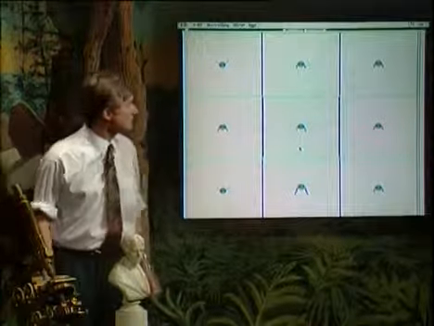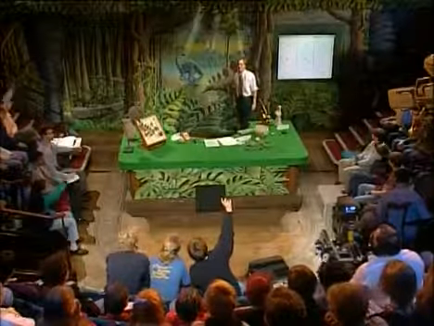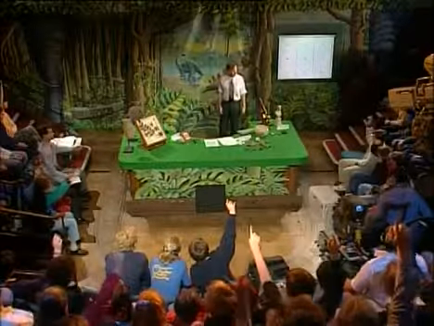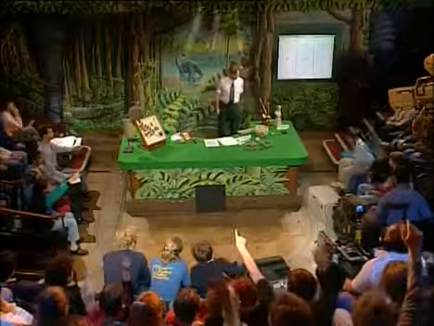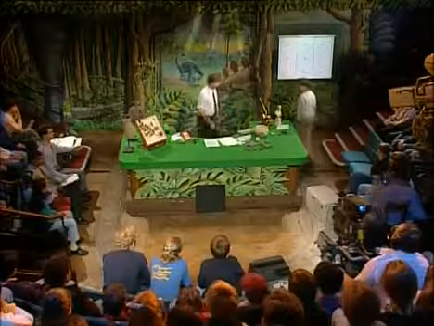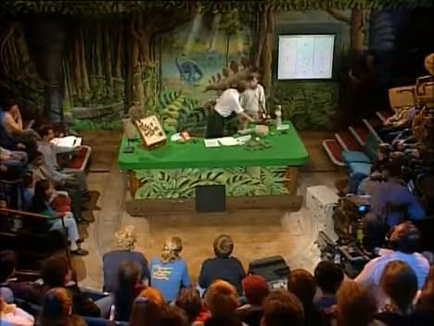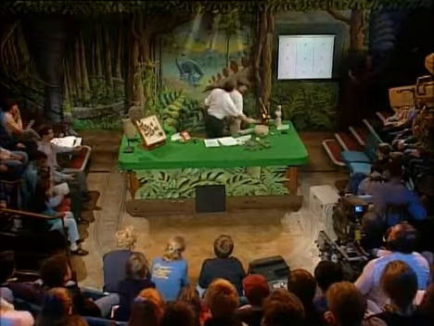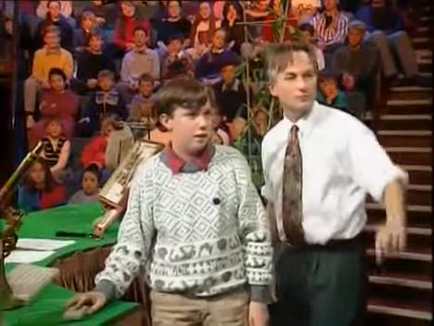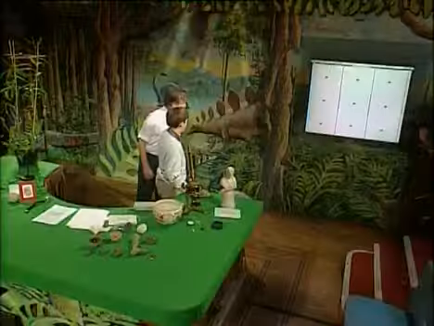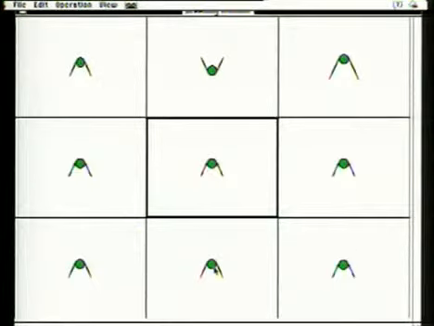And the way you breed arthropomorphs, could I have a volunteer? My goodness. Right, yes, thank you. Have you ever used a computer with a mouse? Yes, okay. What you do then is you choose the one you want to breed from and just click it once. So he's going for the long-legged one, I think. Click it. It goes to the center and becomes the parent of the next generation.